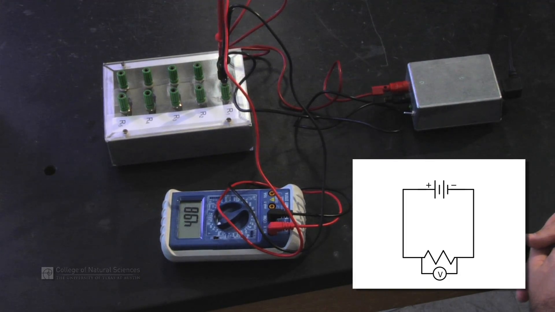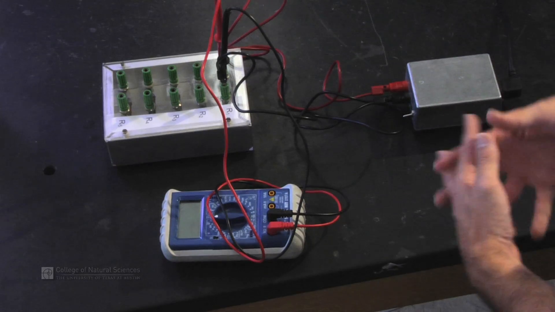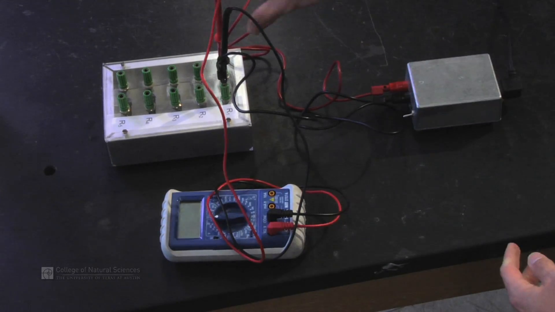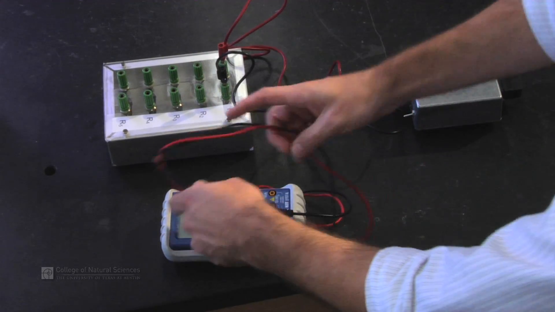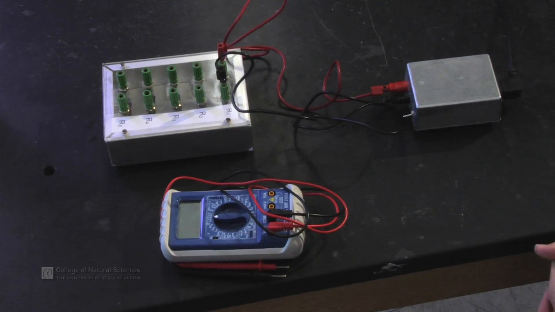When we're done measuring our voltage, we can turn our multimeter off, turn our circuit off, disconnect our circuit, place everything back in our lab box, and return our lab box to the supply window.